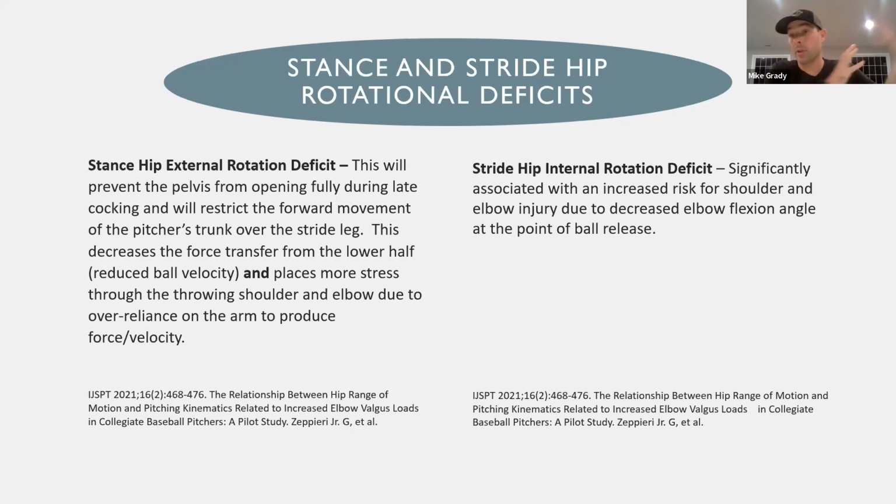So just a quick comment from the coaching side, right? If we are coaching a movement in a drill, but that athlete has a rotational deficit in their stance or stride hip, it's going to be really hard to make that movement change because of that deficit, right? So what we'll find is pitchers will work really hard on doing a drill or moving down the mound better, right? But they forget about the corrective exercises where this was identified, where that is going to help them move better, right? If you improve that rotational deficit, your throw mechanics improve and you move better down the mound. And so, just a reminder that it's so important to continue to do those corrective exercises throughout this program.